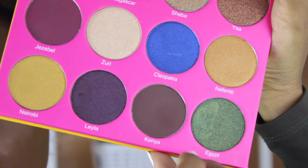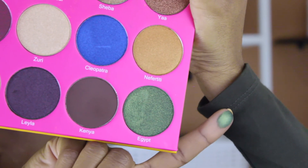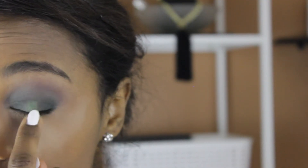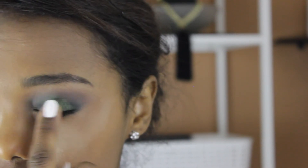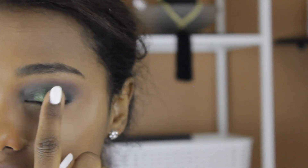For the center part of the eye, I'm going with this gorgeous — and when I say gorgeous, I mean gorgeous — eyeshadow from the same Nubian 2 eyeshadow palette and I'm going to be applying that on the center of my eyelid. This eyeshadow is so buttery, oh my gosh you guys. I'll most likely do actually a reveal on this palette anyway, so I think it deserves a shout out for real.